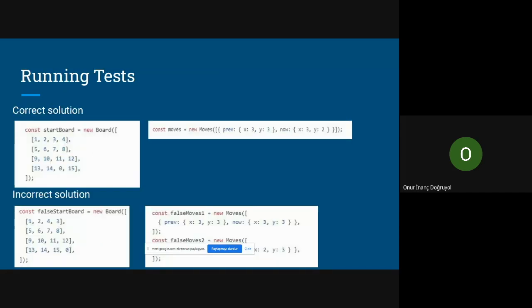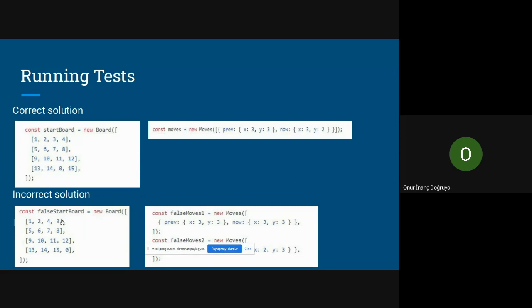For running tests, there are correct solutions. The start board you can see is the initial configuration, and there are some moves which need to be correct. You can press this one and see the correct result.